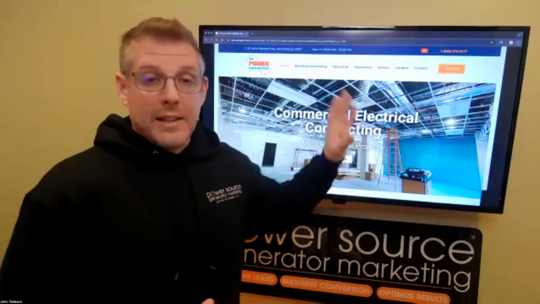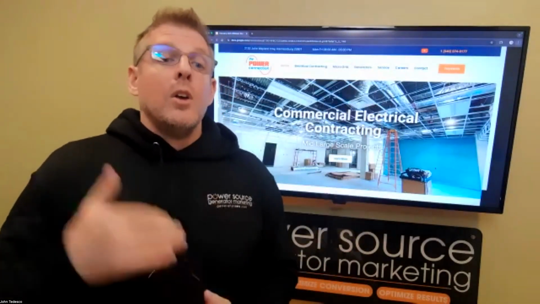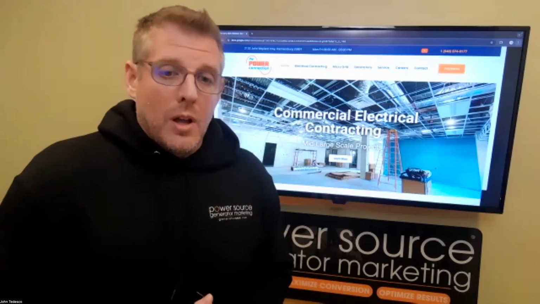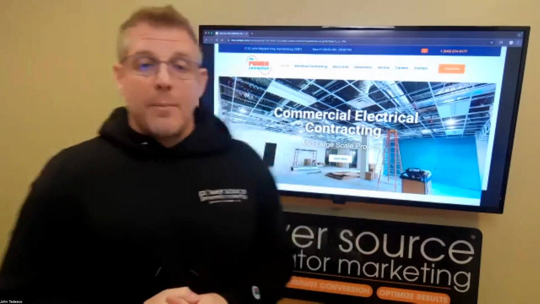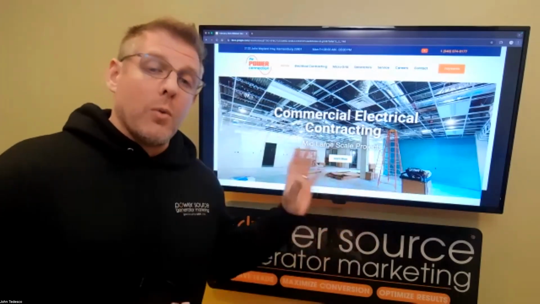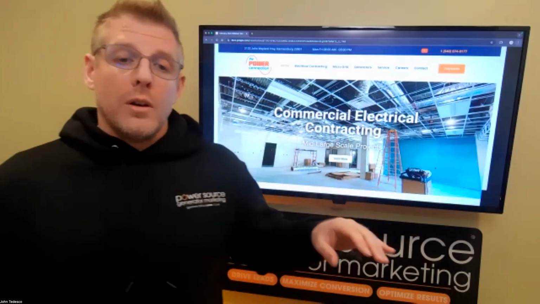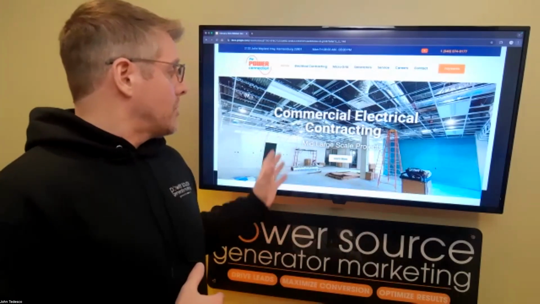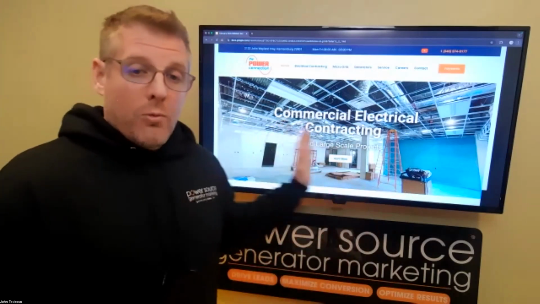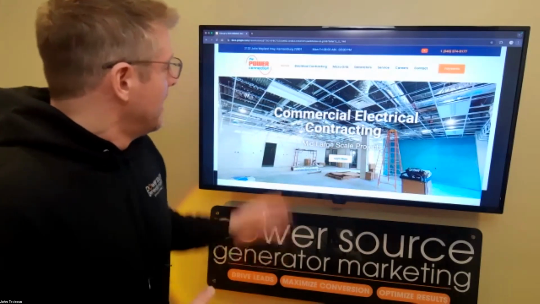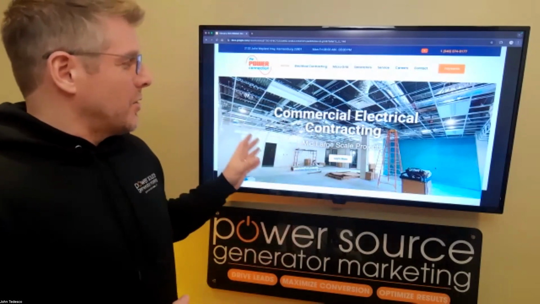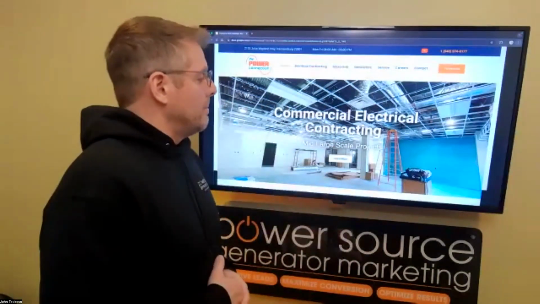Having the phone number on the site at the top and in the footer is an SEO tactic that will help rank your website on Google a little bit better even. This is Power Connection. This is an example of where they were before we launched their new website. For commercial electrical contracting, it was just a random picture of a busted room with a bad ceiling, showcasing, I guess, their electrical work or their commercial work.